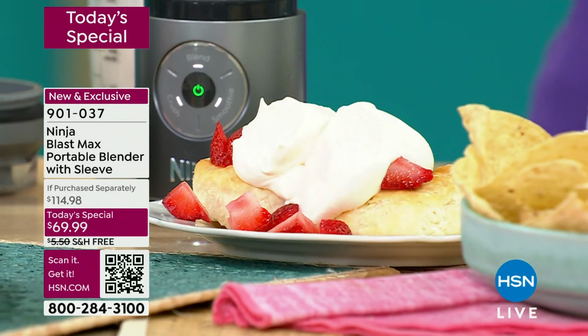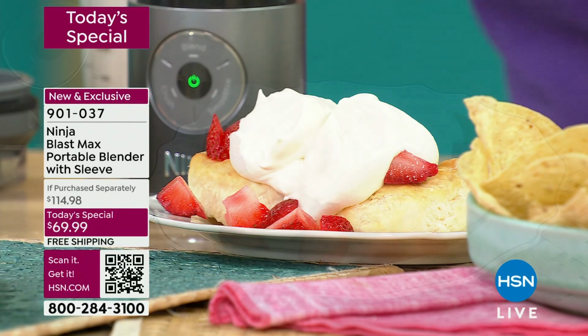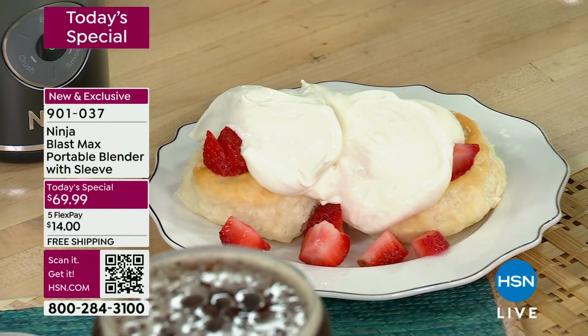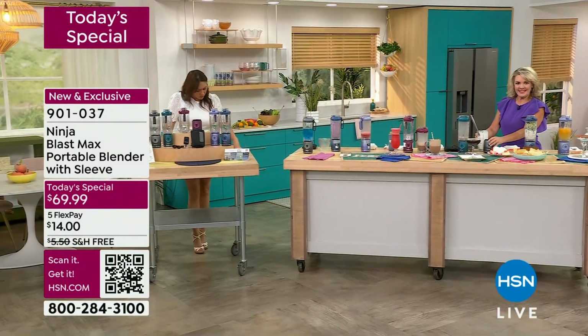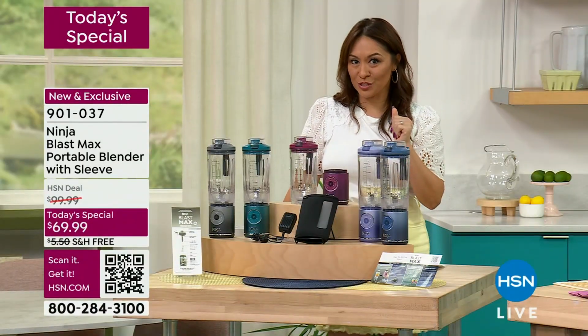If you're like, well, I don't really go to the gym enough to need a portable blender, but do you make whipped cream? Do you make salsas? Do you make guacamoles? This works for real life cooking, protein shakes, breakfast, lunch, dinner, drinks, and it's all there on the go. We're gonna keep hitting all these demonstrations, giving you more ideas until one of these goes, ding, that's the one I would use this for, right?